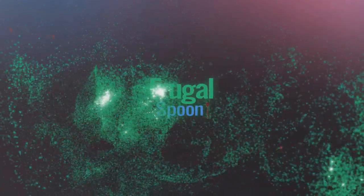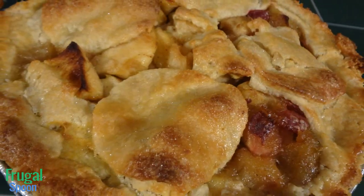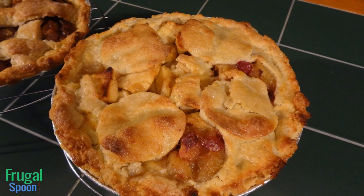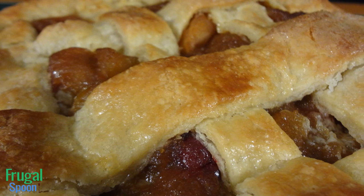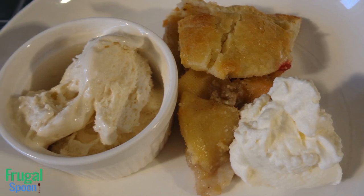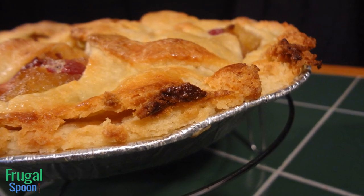Welcome back to Frugal Spoon and we are making an American classic today. We are making apple pie with some modern twists. We will par-cook the apples to save you time on the day of serving. The double dough will be egg and vodka based with a lattice crust. We will also make homemade whipped cream for the apple pie, and for a special treat, we will be using some local artisan ice cream from Katten's Creamery. So get ready to make the flakiest crust pie even if this is your first time baking a pie.